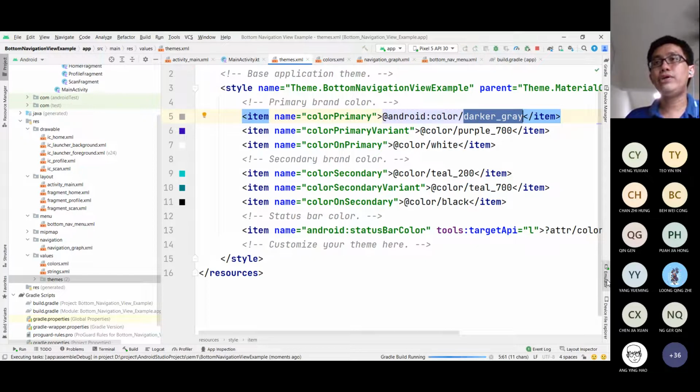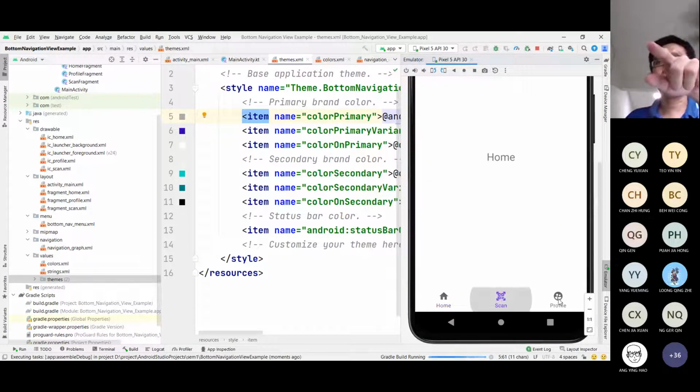So you can see that your icon when you click is not purple anymore. It's dark gray. So it's up to you. The cosmetic is up to you. Let me show you this example. Later we can change the background, change the icon color to make it the other way around. You have a background. So we can do that after the break.